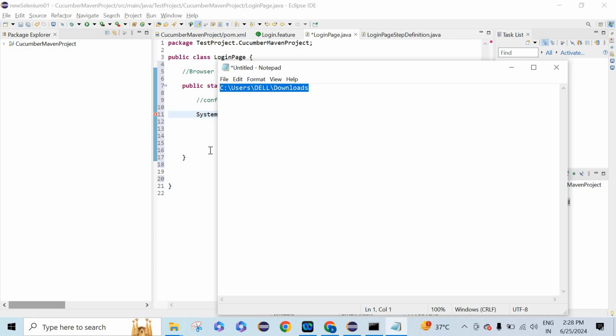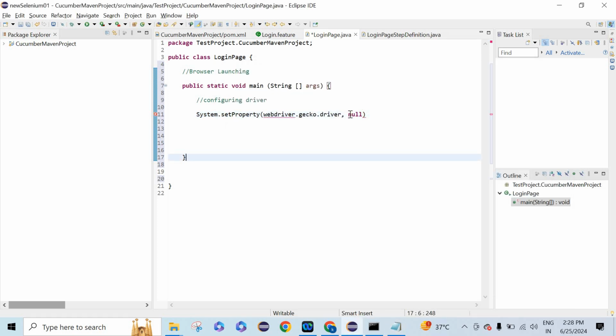It will be converted to a string, and then the path, generally in the format with forward slashes or double slashes.